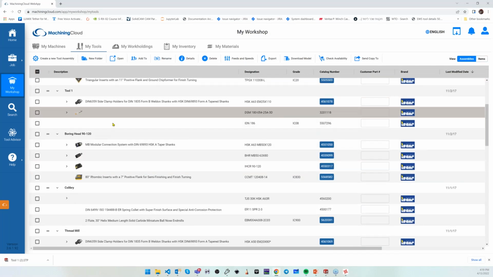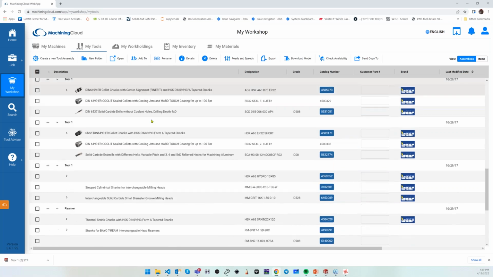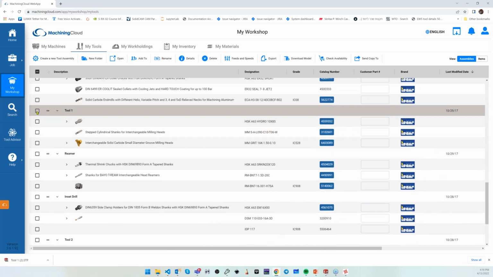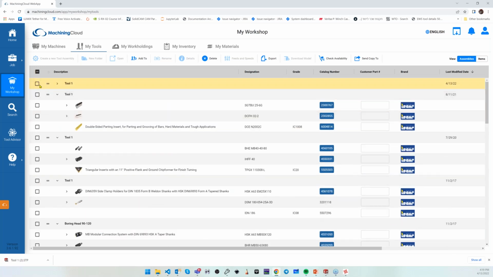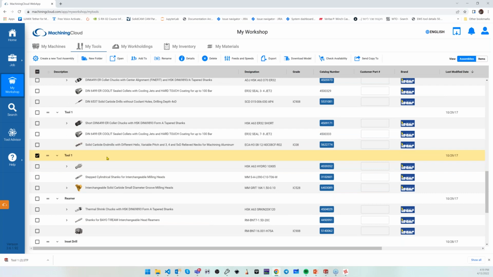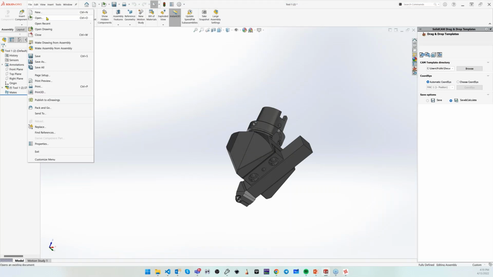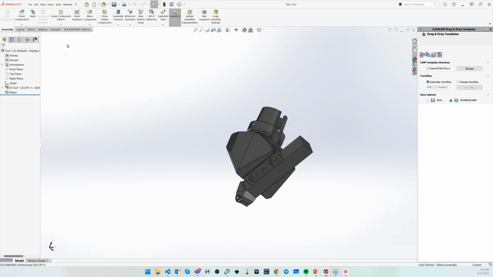Let's take this tool, unselect, and download the model, step file. I'm doing the same, just open this one, I can close this, I don't need it anymore.